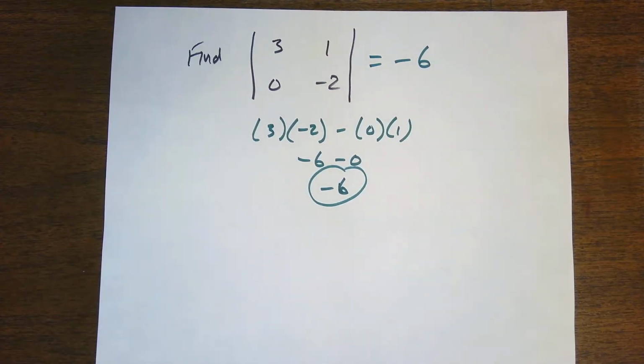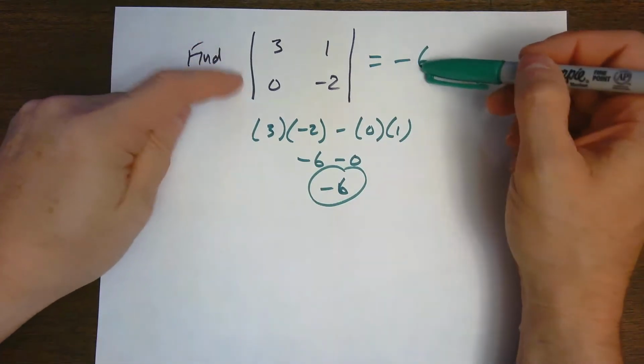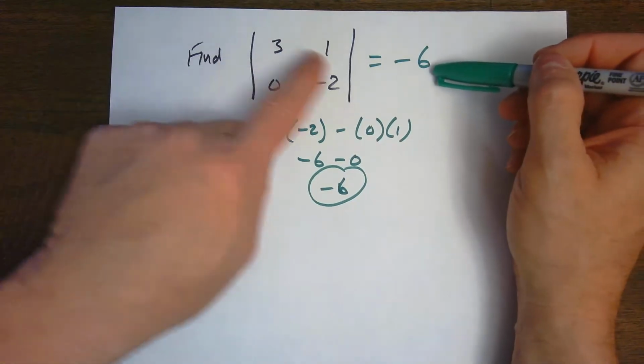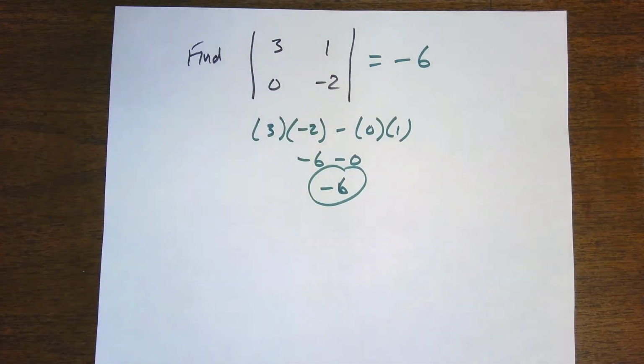All right, so that's the first skill. Now, it's going to get confusing because we're going to talk about a process using determinants in order to solve a system of equations. But focus in on this skill. If you can find the determinant of a matrix, then you can do this. It really is just finding a bunch of different determinants. You're going to be finding 3 or 4 different determinants as we go through.